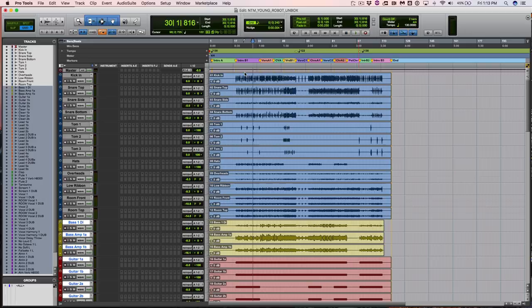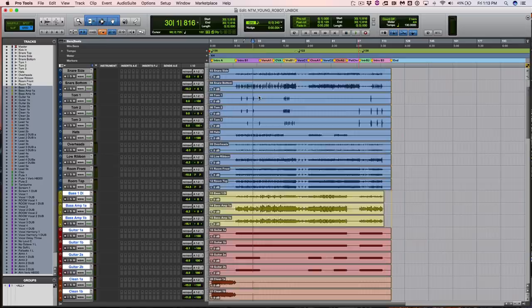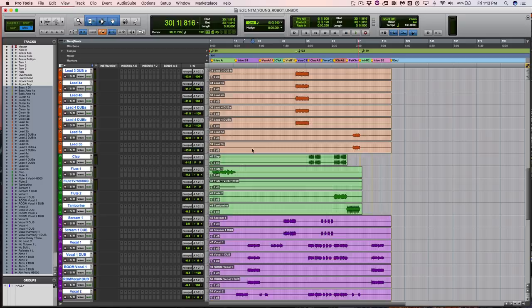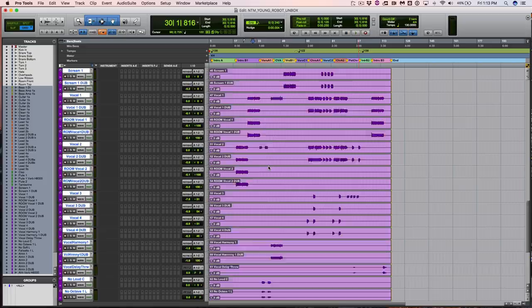Let's get into this. This is a song called Young Robot, taken off of the Dance Gavin Dance album Mothership. And in traditional unboxing fashion, let me show you what we got. We got some drums, some bass, some guitars, some clean guitars, a lot of lead guitars, or are those lead vocals? We'll find out. And some flutes. Interesting story about the flute. And a lot of screams. Okay, I guess those are lead guitars above. I think these are the vocals.